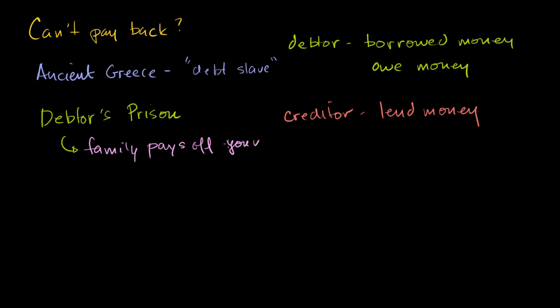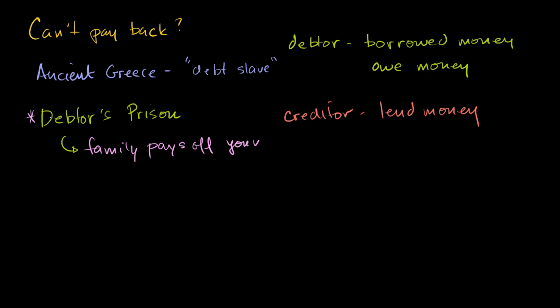Just thinking about why this is especially horrible, at least as a debt slave you had your chance to work off your debt. Here, in my situation right now, if I get thrown in prison, will my 10-month-old son be able to pay off my debt? No, I'm just going to rot in prison forever. Or what if my family doesn't like me? Or what if I have no family or friends? I might have owed someone the equivalent of now $1,000, and because of that, I could serve a life sentence in prison. So you can imagine that debtor's prison could be quite harsh. And actually, Charles Dickens' dad was in debtor's prison. So it can tell you a little bit about why he writes the type of books that he does. But anyway, this is the past.